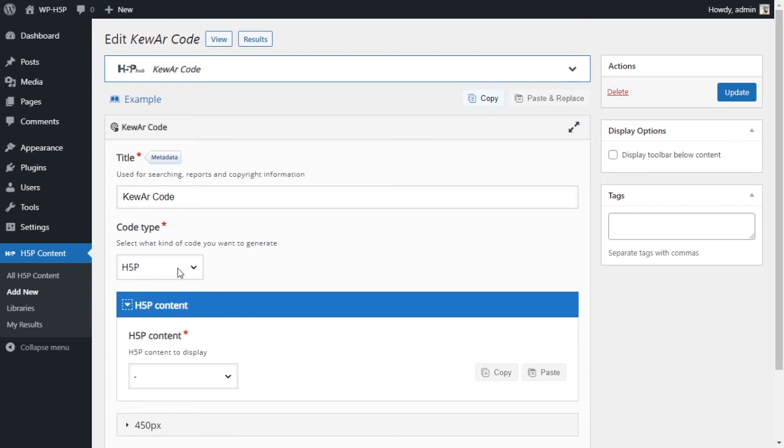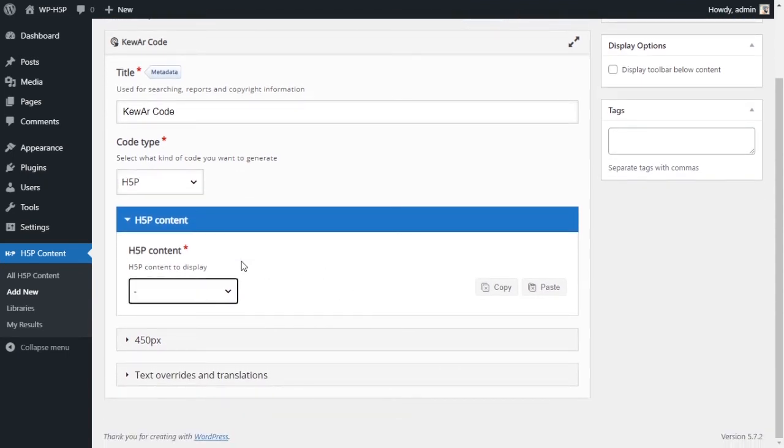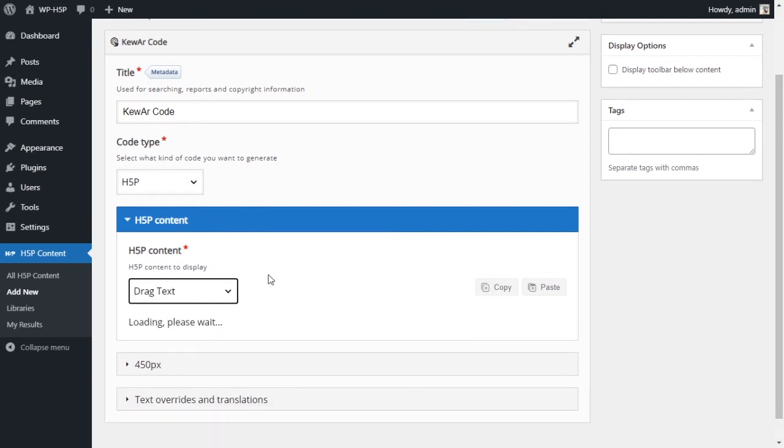So for example, say we wanted to add a drag and drop text, a drag text.